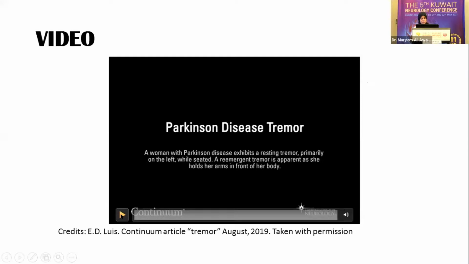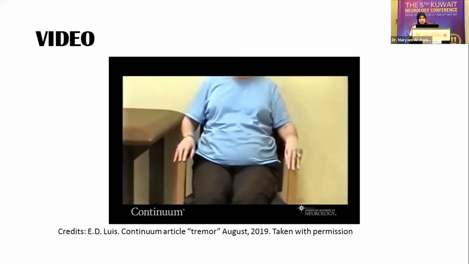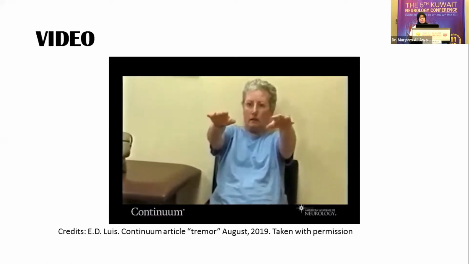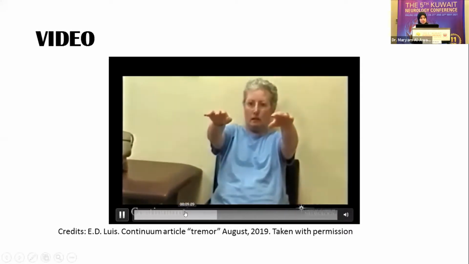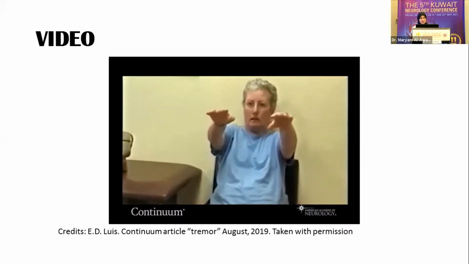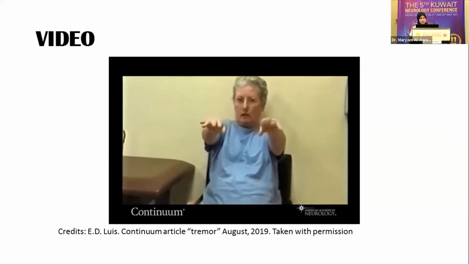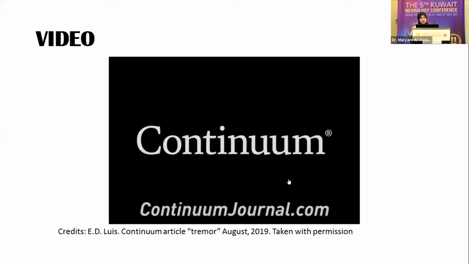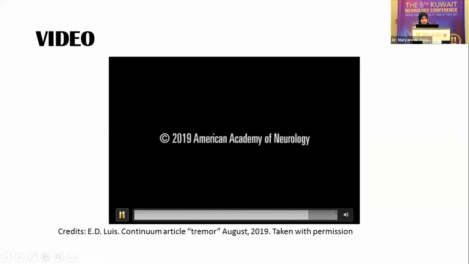So this video will show you a patient with Parkinson's disease. Okay, you see that while resting her wrists on the armchairs, you can see the resting tremor here. And once she is asked to outstretch her arms, for a split second there, you can see that the tremor goes down, and then it is worsened again, becomes really severe. So this is considered to be a re-emergent tremor, although the pause between the re-emergence of the tremor may be longer than that.